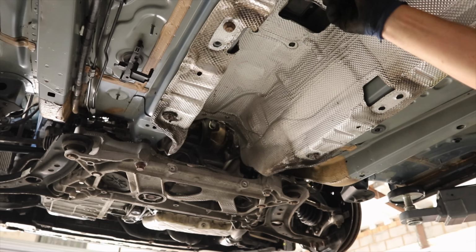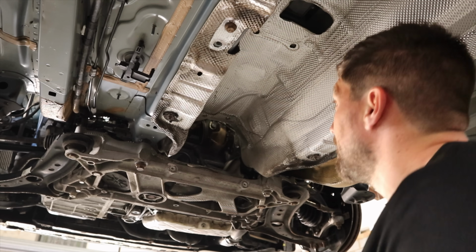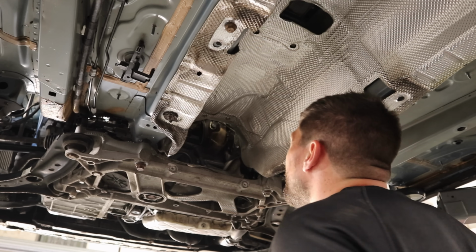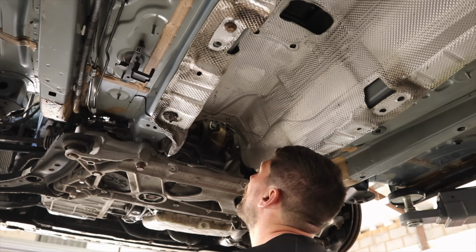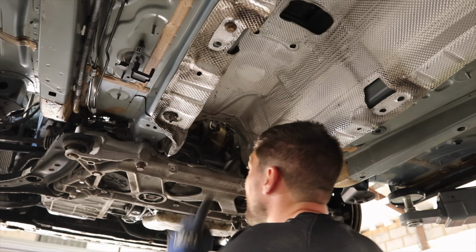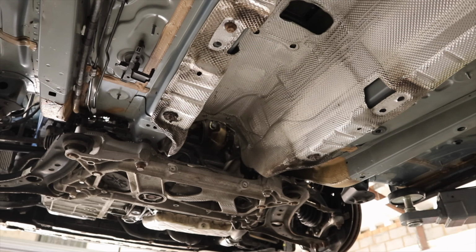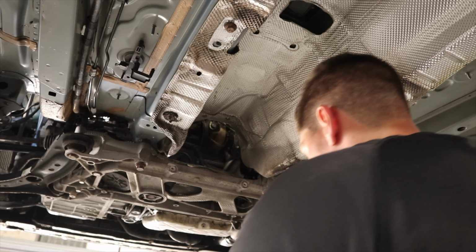I've just put my heat shield in loosely because I nearly forgot about that, and obviously with the exhaust off, best time to do it. So that's now in position. Oh crap, I forgot, I've got to do that bolt up there, which I've left undone. So this should now be nice and easy to get on.